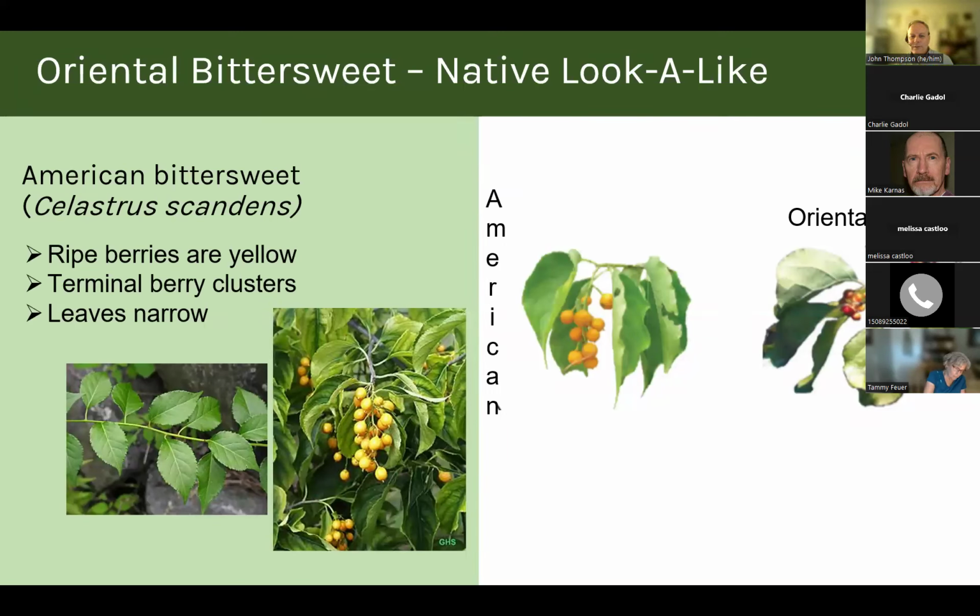The Oriental bittersweet will be coming out kind of along the twig where the leaves are coming out. And the Oriental bittersweet has these roundish leaves with that drip tip versus the more narrow arrow-shaped leaves of the American bittersweet.